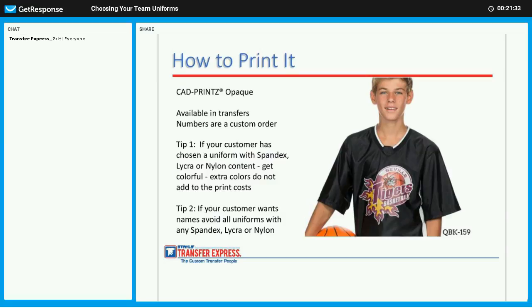All right. So the last option that I gave you, if you recall, was CAD Prints Opaque. So the young man in the picture here is wearing a polyester garment. Now this is also heat sensitive, but the good news is the CAD Prints Opaque prints at a very low temperature as well, so you don't have to worry about scorching. But you'll notice the team in this case used a full color mascot. They've got a little animated tiger head there.